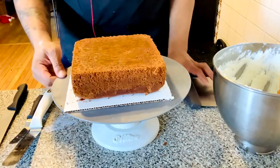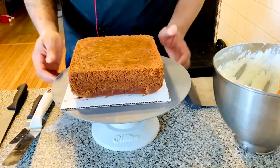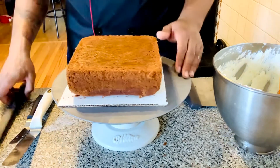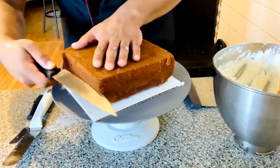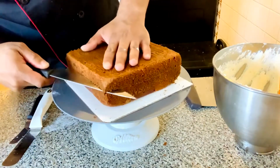All right, everyone, we're going to start with a nice square cake just like this. Make sure the cake is nice and cold or slightly frozen, so that it holds the buttercream well and allows you to slice without tearing the cake apart. We're going to take the knife, start halfway through, and mark it all the way around first, halfway through.